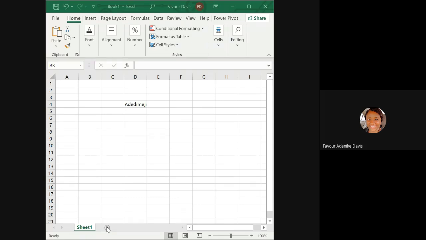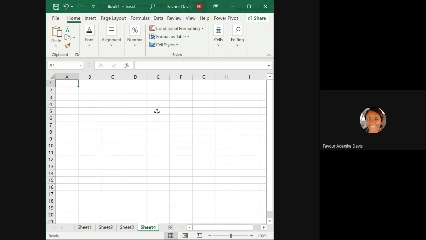If I open another one using this plus sign here, now we have two sheets, and everything together is called a workbook. We can have more than one sheet in a workbook. Do you understand me now?